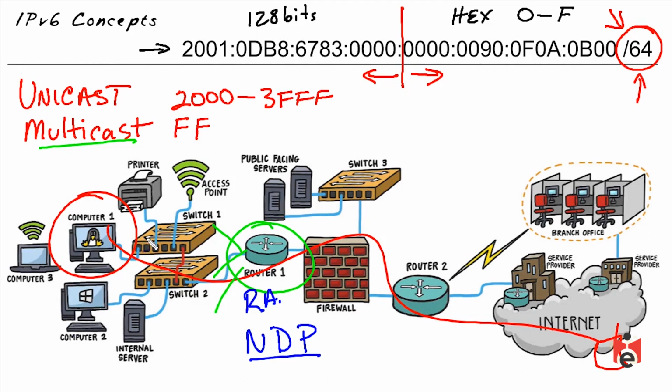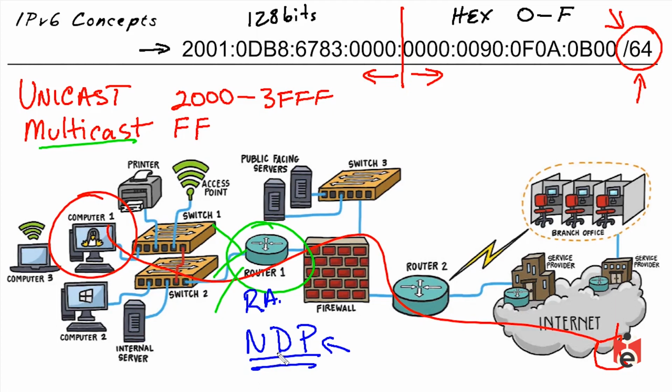Or if a device needs to learn the layer 2 address of another device on that same network segment, in IP version 4, we would use ARP with a broadcast associated with that request. In IPv6, they would use Neighbor Discovery Protocol. And inside NDP, there's a suite of tools and functionalities that IPv6 can call on and use as part of the protocol stack.